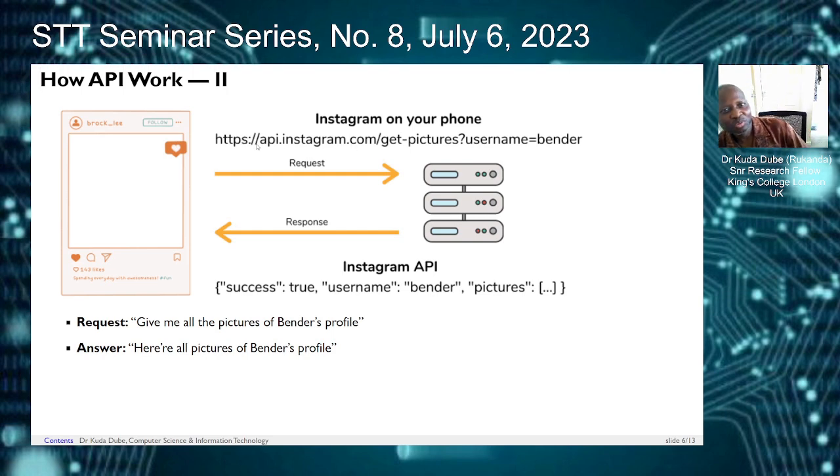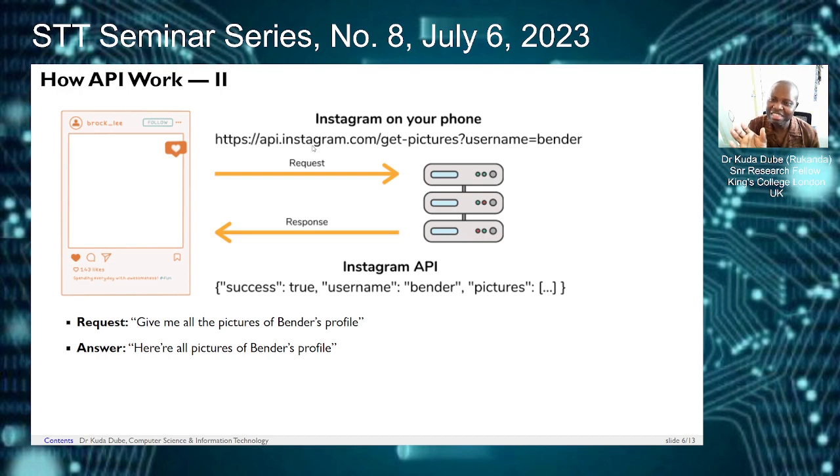So we present it more or less like a URL where one of the commands, the get command, is specified, and then you provide more specific parameters. For instance, a username. In this case, you want to get pictures for a particular username, and you present a request that way.